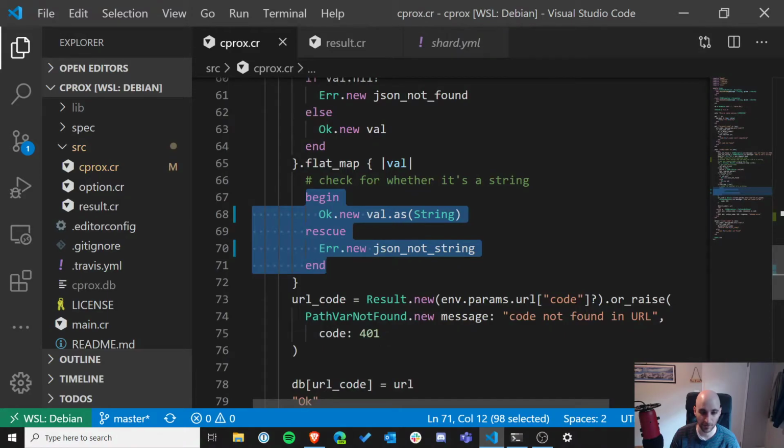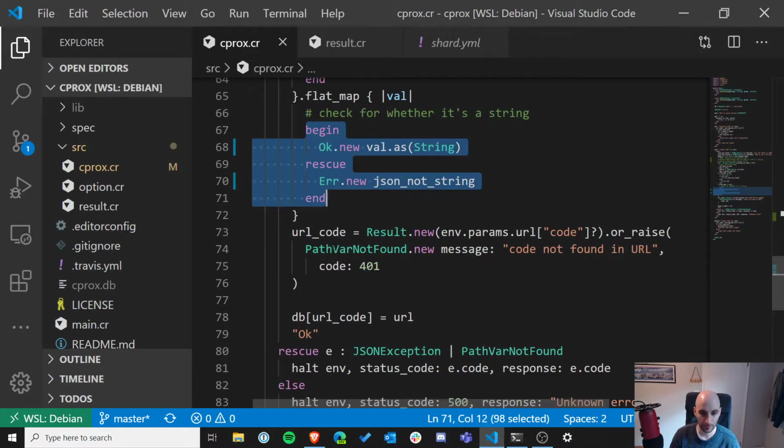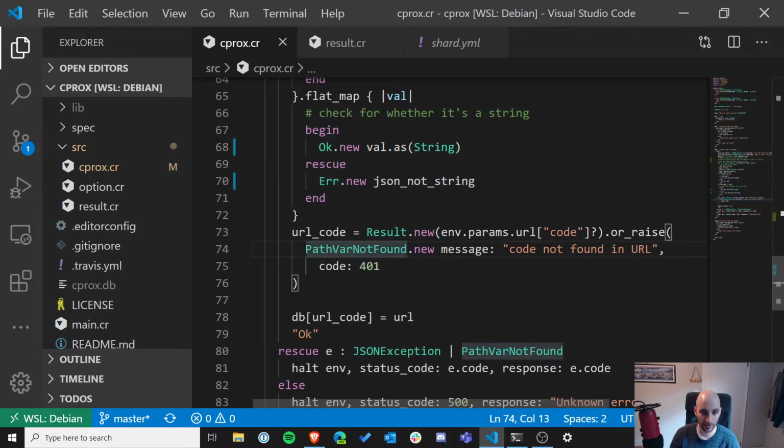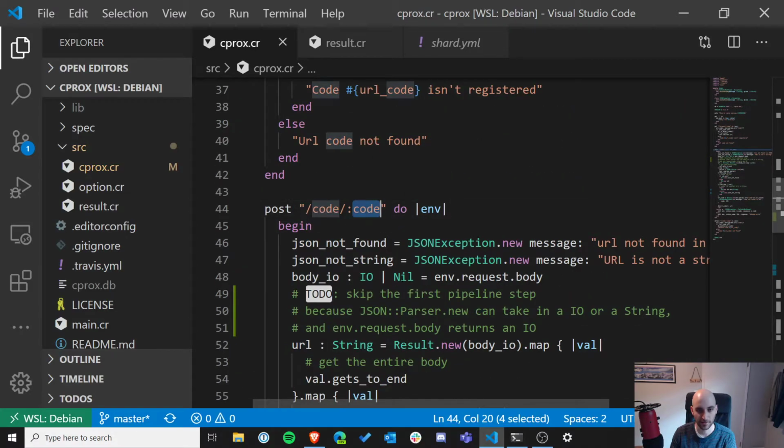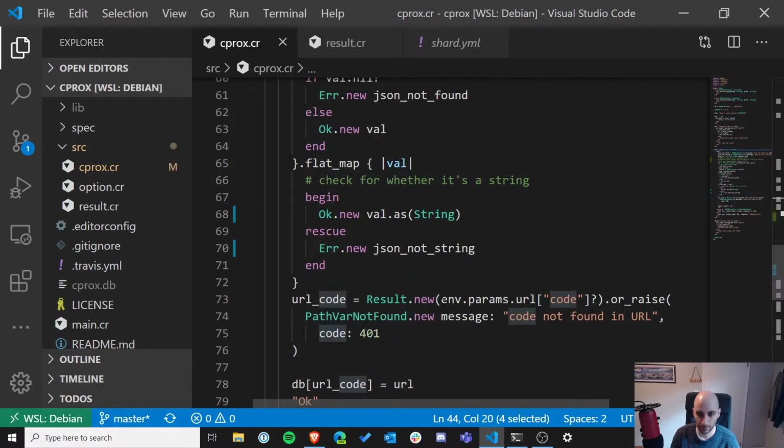I think that'll work. So now we're going into this other pipeline. Now this pipeline is simpler. This one, we're taking the URL code out of the URL path. This one is just a hash map, and this right here is a hash map that goes from string to string. So keys are strings, values are strings.